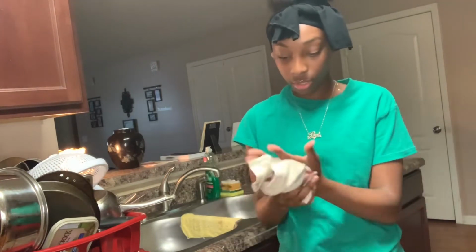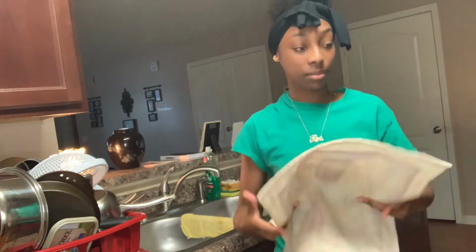Let's check on the sausages in just a minute. My mom and my sister are upstairs sleeping, so I'm gonna surprise them with some breakfast. Well, my mom, she's asleep, but she was up because she knows that I'm cooking, but she goes back off. So she's just really waiting on her plate.